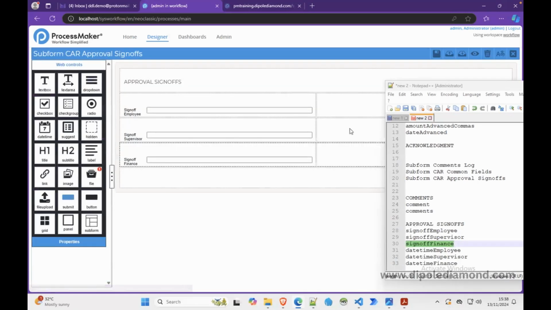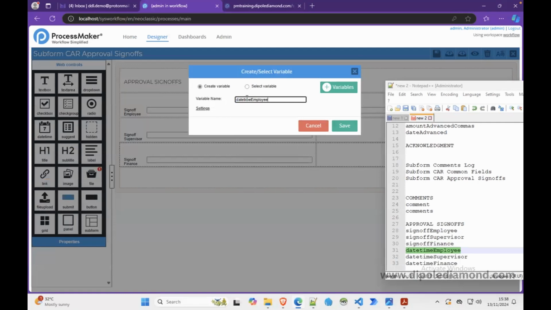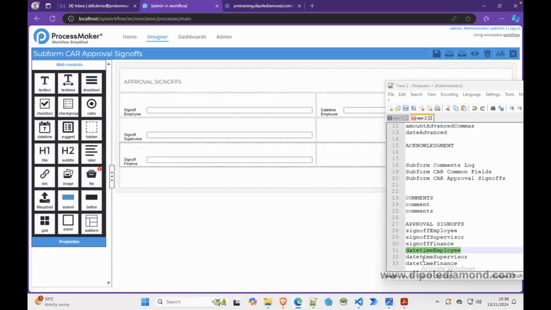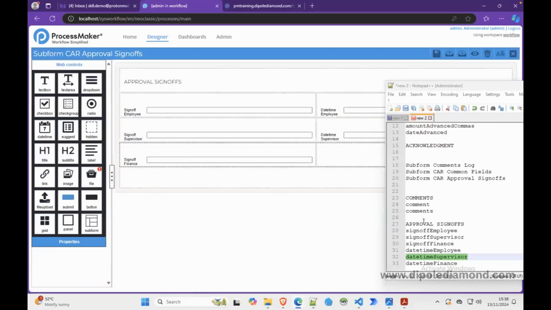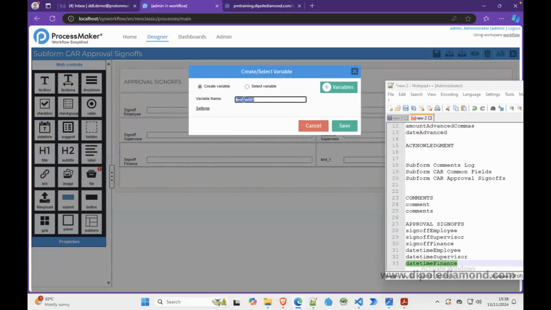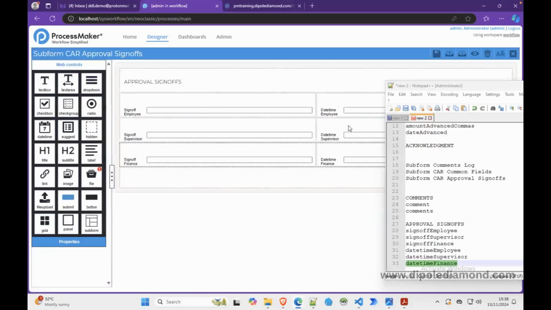And so we have this. Then for the dates, time, dragging a text box. Save that. Do the second one. Save that. And then the last one. Save that. Okay.